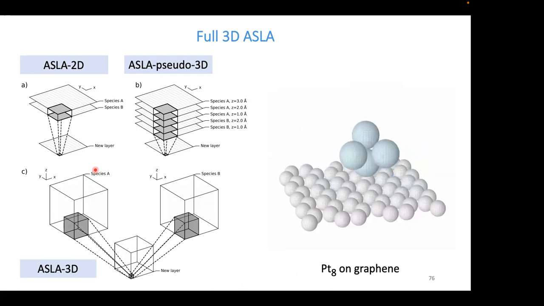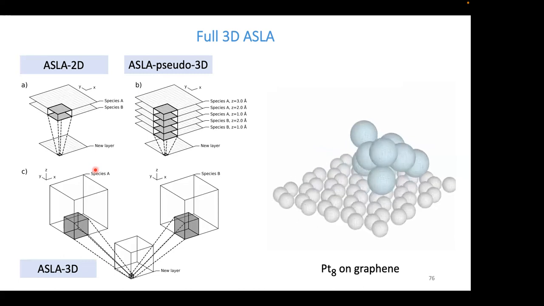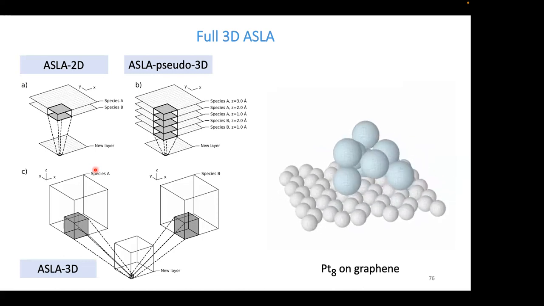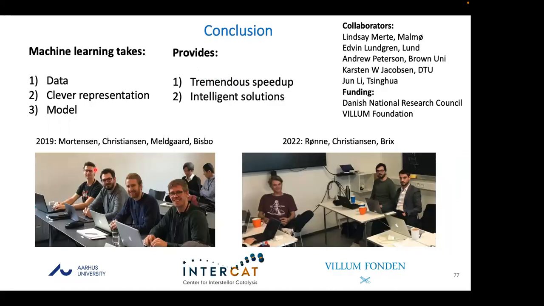And here's how far we have come with the clusters in 3D. It's the same mechanism. And the thing about scanning, that's just because it's impossible to show this raster plot in 3D otherwise. So you can see we scan through and see where is the next place you should place an atom in order to win the game, in order to build the most stable cluster. And this is the solution we find for eight platinum atoms on graphene. And with that, I'm through.